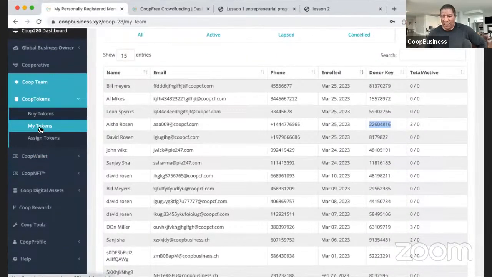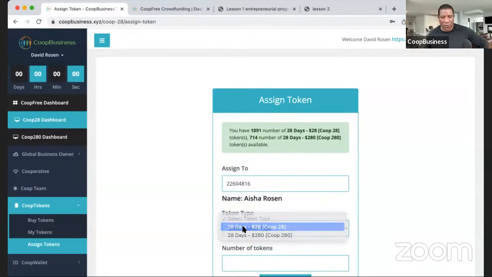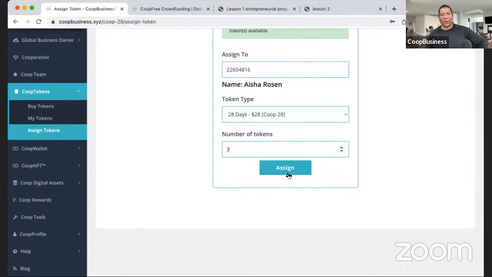I'm not, we'll get to that part in a minute. Now I'm going to pay for Aisha. And to activate a person, you can't activate a person with 1 token. So when Aisha decides she's going to join us, she needs 3 tokens to join us. Aisha just sent me $120 in e-payment or Cash App or PayPal. So now I'm going to use my 3 tokens and I'm going to activate Aisha. I'm now going to send 3 tokens to Aisha.